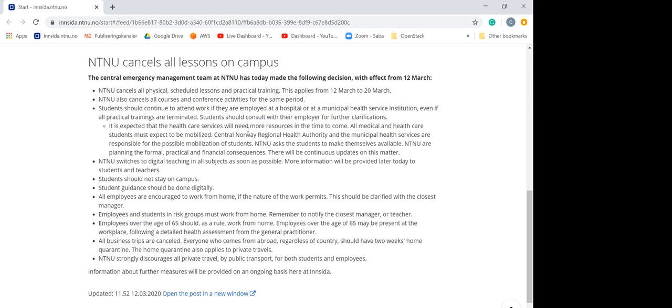Okay. So there you go. I didn't read this. I'm sure it's important to highlight. Good. Okay. Read your emails. That's the message. All business trips are cancelled. Everyone who comes from abroad, regardless of country. That's correct. So basically that refers to staff more or less, so to us primarily, because if it's a business trip, then it's either PhD students or staff that go to conferences, then they are discouraged or they are meant to maintain home isolation. But anyway, now since we cancel lectures, it de facto affects everyone, so we need to talk about this more explicitly. Cool. Thank you for the update.